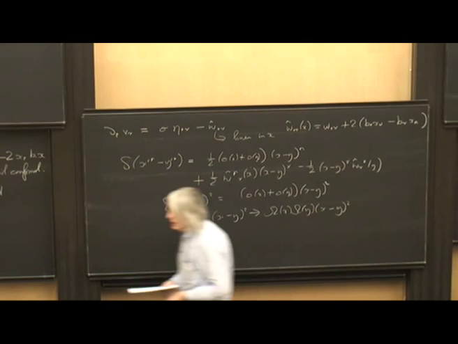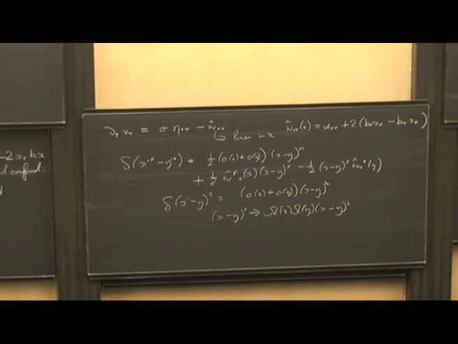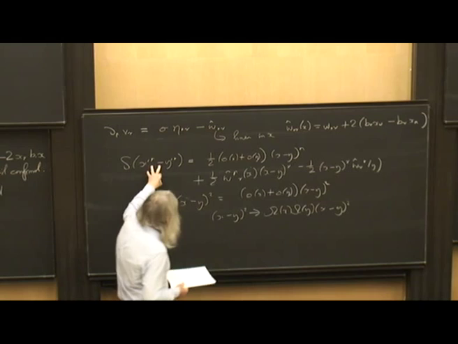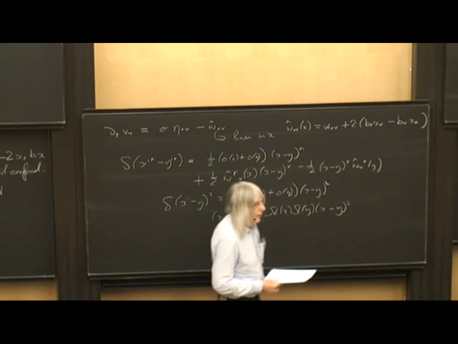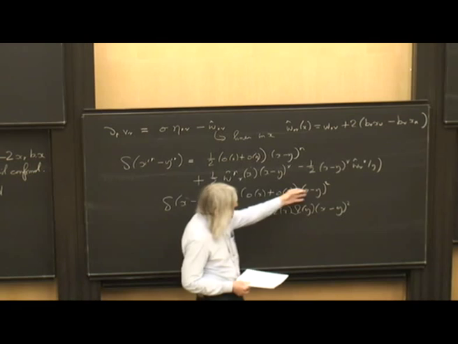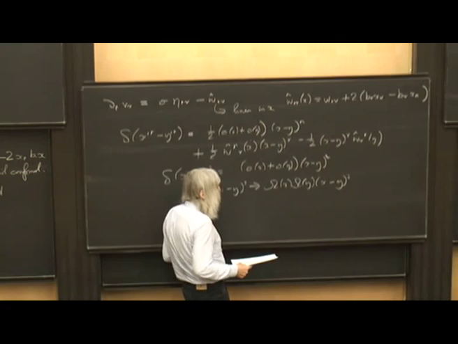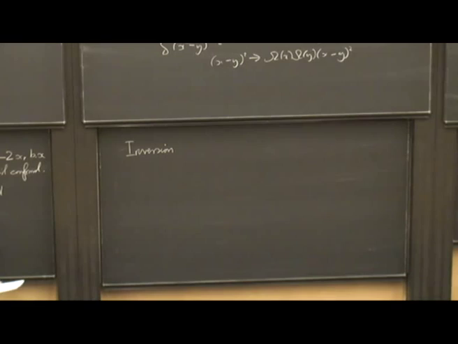Omega mu nu is an infinitesimal rotation, but here I'm considering a rotation which depends on the point where you're carrying it out. So in this situation, I'm rotating this thing a little bit at x and a little bit at y. But of course, when you take x minus y squared, because the indices are being contracted, the rotation bits cancel out. But this will become relevant in a short while, because I want to discuss how fields will transform. So I'm just defining the basic transformations, but I also want to discuss the notion of an inversion tensor.